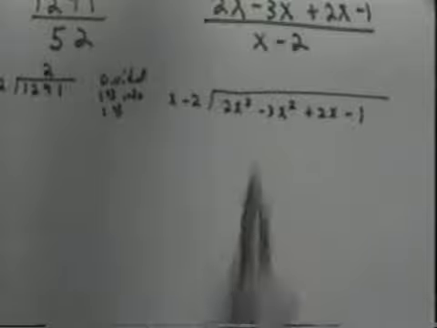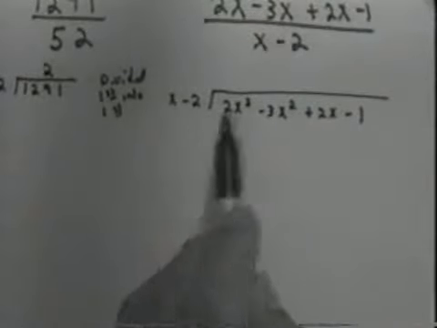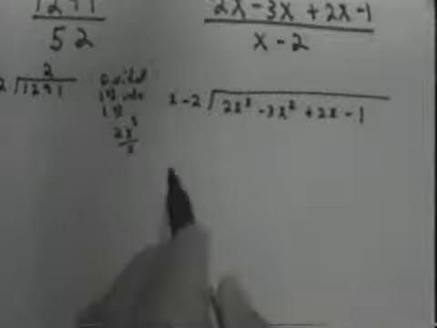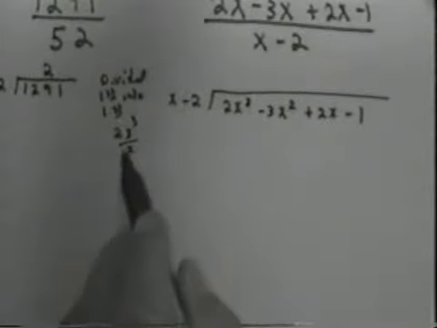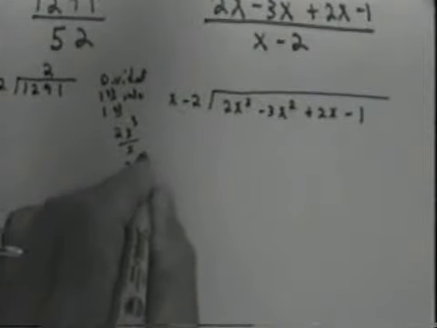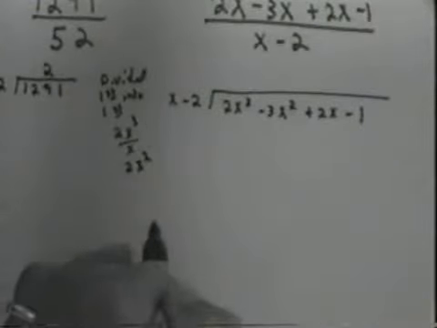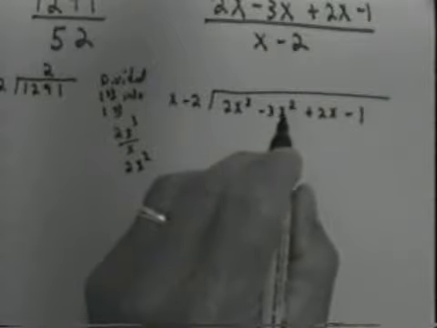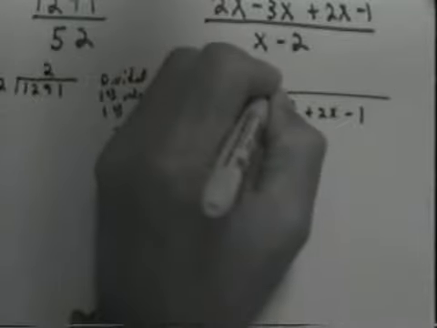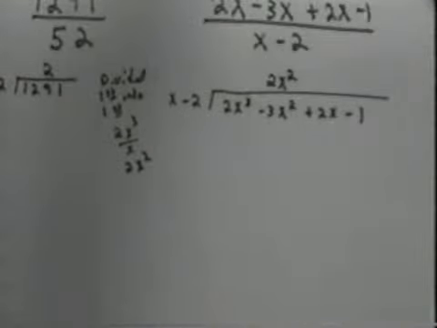Now we're going to do the same thing with the polynomials. I'm going to divide the first into the first. So I'm going to divide 2x cubed by x, or as I'm saying x into 2x cubed. Well x into 2x cubed is 2x squared. Because I have the 2, to divide the powers having the same base, keep the base subtracting the exponents. 3 subtract 1 is 2. I'm going to line up my like terms. So x goes into 2x cubed, 2x squared. I put the 2x squared above the x squared in my dividend.